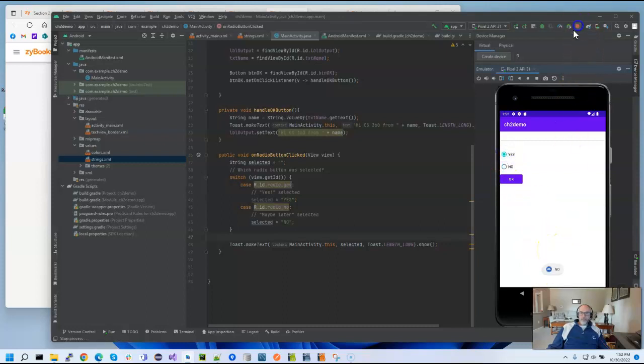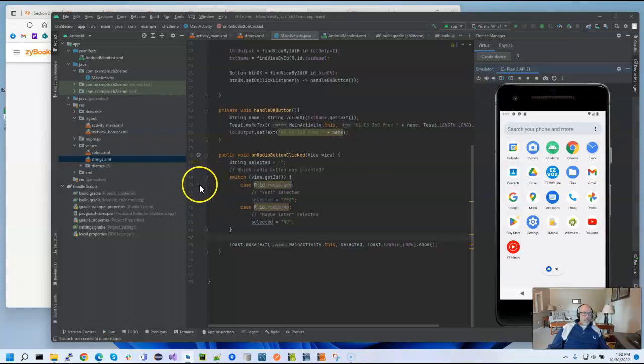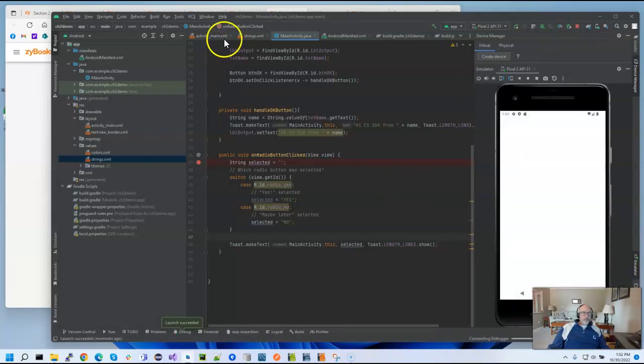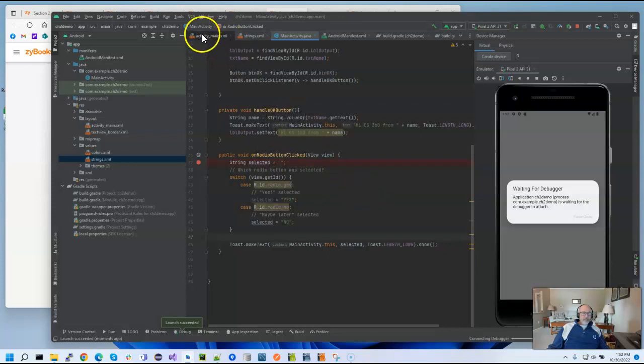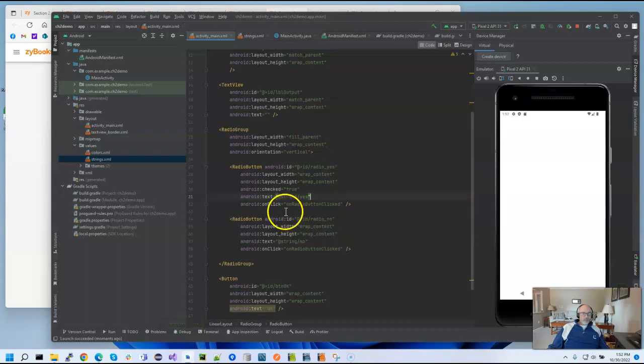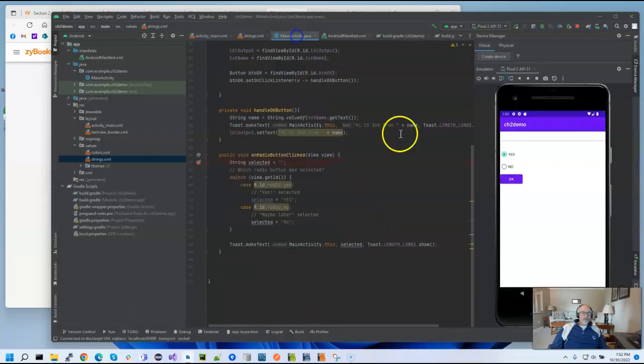Let's debug this, see what's going on here. So to debug it, I'm going to put a breakpoint right in here and I'm going to debug. We should have separate names for those. That's radio yes, that's radio no, so that's all correct. And let's go ahead and click one of these.